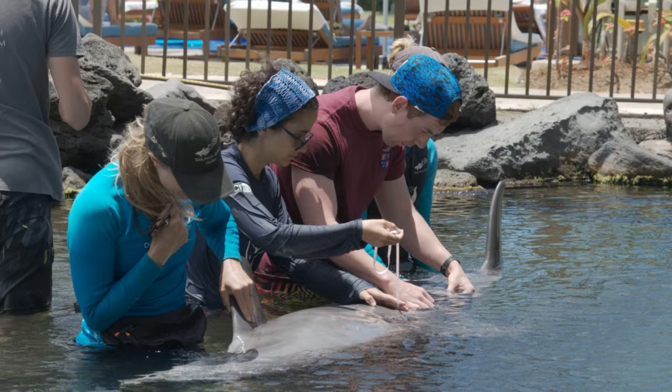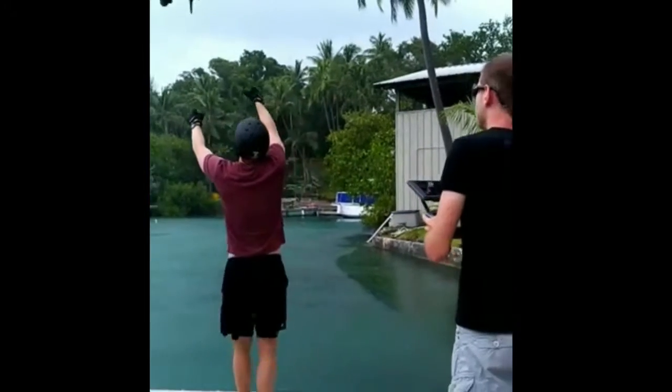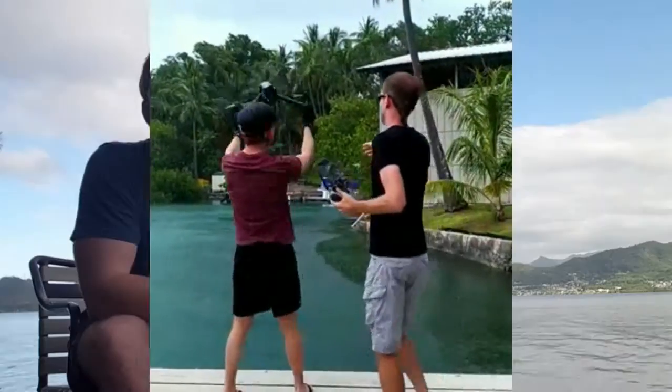I also enjoyed our time at Dolphin Quest far more than I thought I would. We were using these drones to compare the drone imagery with some in-situ measurements to see if we can measure full-size animals in the wild. I found it really amazing, because it wasn't a matter of using technology to do something faster or to do more of it, but really this idea of using the drones to capture imagery of these animals in the wild is the difference between having no data and actually being able to start probing some of these questions that are very interesting and currently very inaccessible. So probably one of my favorite parts is being able to actually look into something that feels very cutting edge.